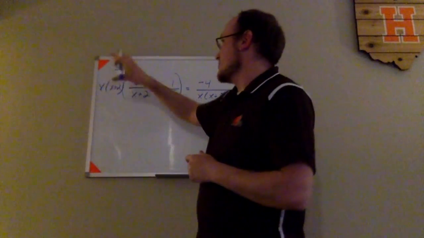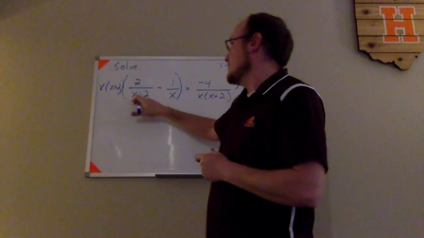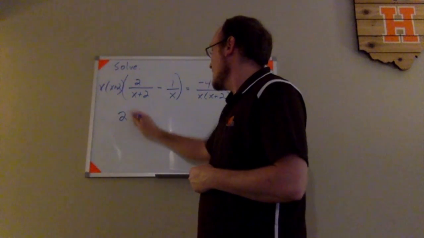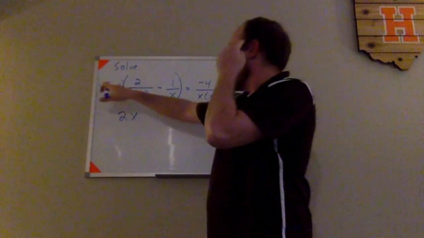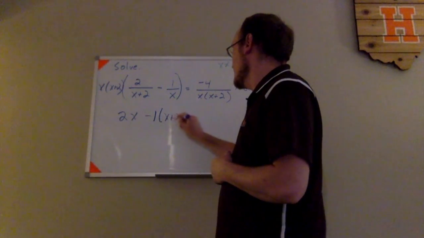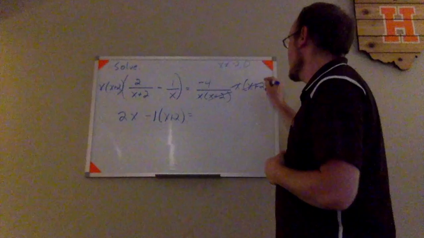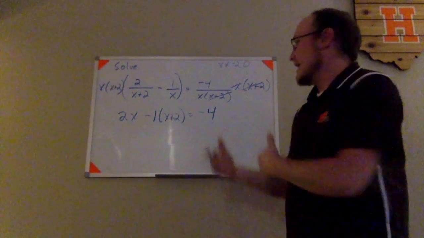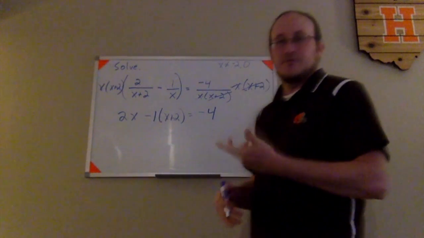Over here on the left side, as I distribute this into each of these fractions, when I distribute it into the first fraction, this x plus 2 and this x plus 2 will cancel out and just leave me with x times 2, which is 2x. And then when I distribute it into this fraction, the x and x here will cancel out, and I will just be left with -1 times the x plus 2. Over here on this side of the equation, the x and the x will cancel out, the x plus 2 and the x plus 2 will cancel out, and I will be just left with -4. And at this point in time, I have no more fractions remaining in the problem. I've cleared the denominators away, and now I just need to continue to simplify and solve for x.